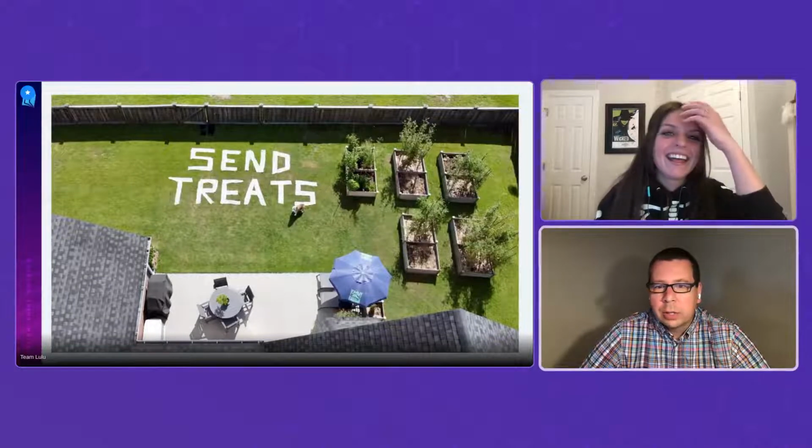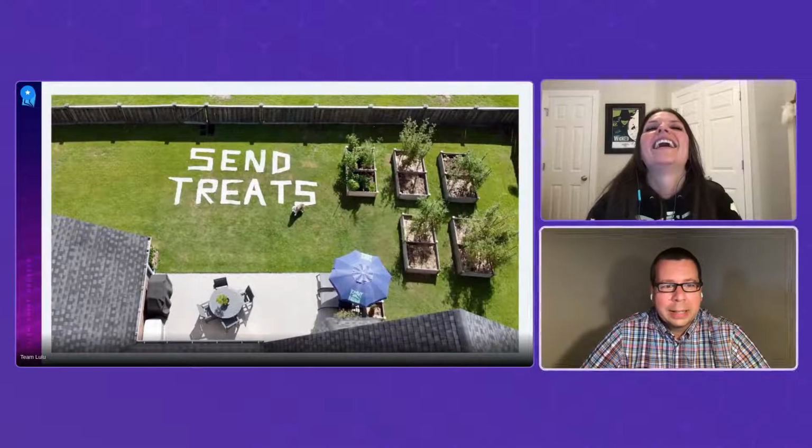Speaking of treats, this is a great one. This was again, having the equipment to do it. It's a drone shot. I don't do too much drone photography, but again, every now and then an idea will strike me. And I said, this is what happens when you live too close to the airport with your dog. So this took a little bit of setup, but I thought this would be a nice little different shot for the calendar.